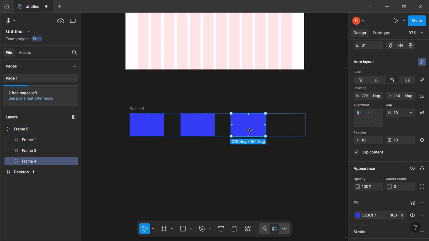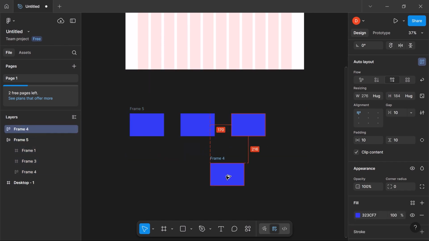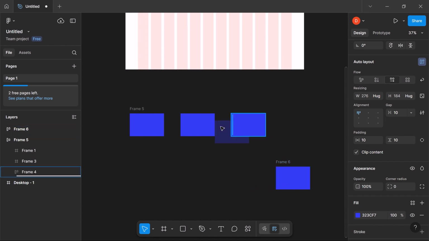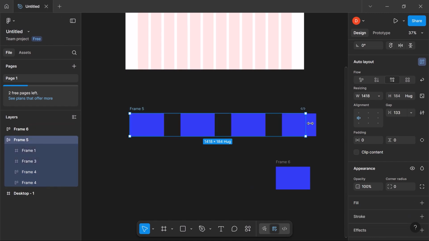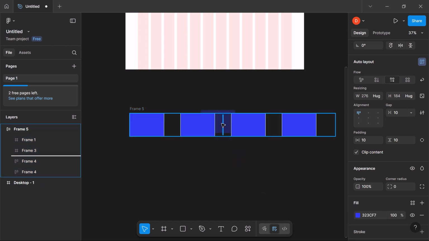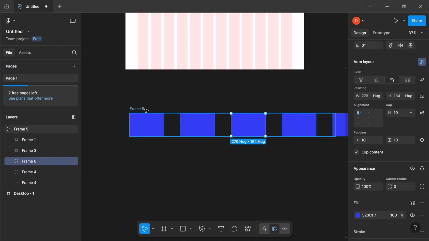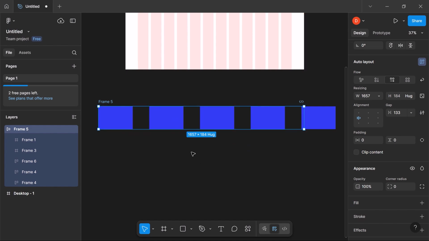Now I think I can also add more. Now you see I've added another one. Instead of me doing all the arrangement, I just use my auto layout and I see what's happening. Automatically it's arranging everything for me.